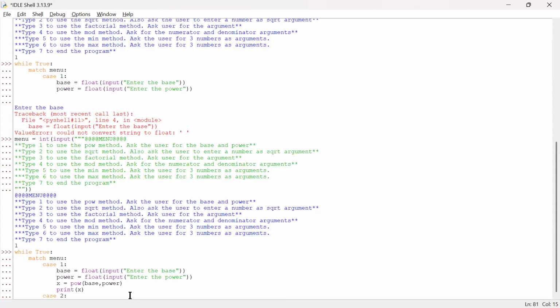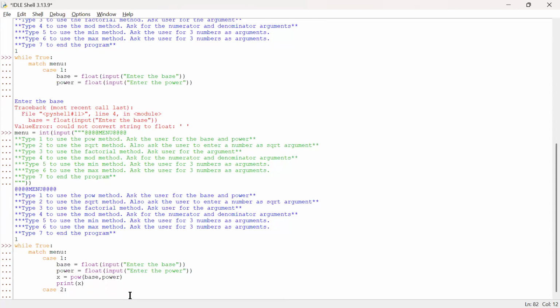Now for case two, what is it? To use the SQRT method. I think the SQRT method needs the math module. So you might need to import the math module at a point. Yeah. And as it is now, I don't think you did this.